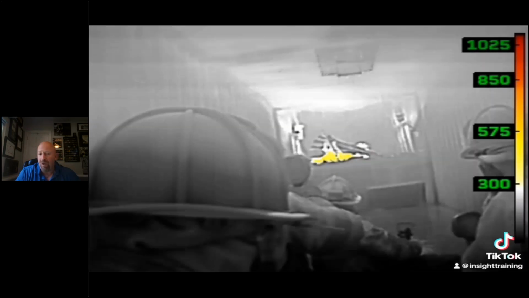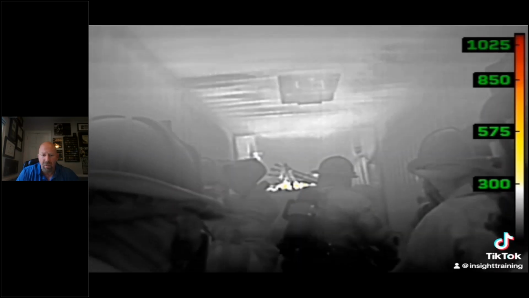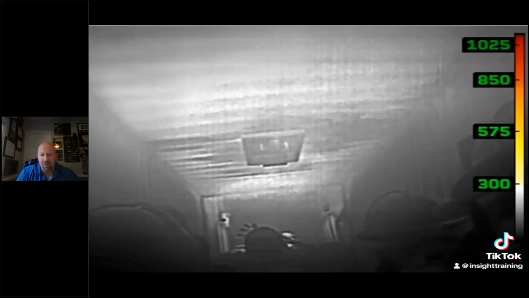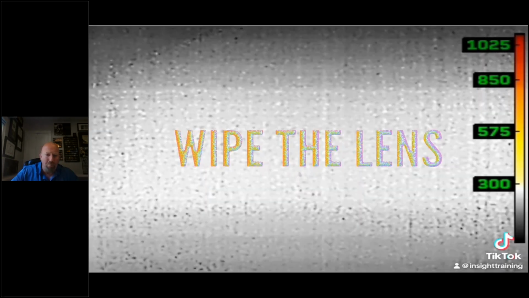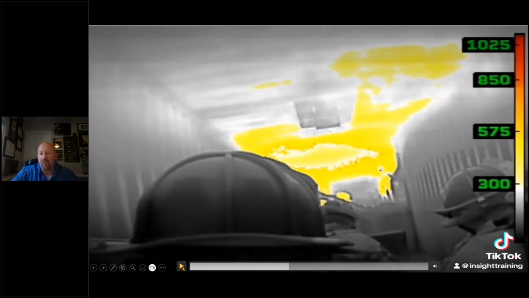The fire is not going out. Moisture and smoke are building up on the lens. Joey Baxter, one of my lead instructors, is just going to reach over and wipe the lens. Boom. Wow. That's like turning your windshield wipers on. Is it perfect? No, because you're in an imperfect environment. It's the worst environment in the world for thermal imaging cameras to be placed in, but we've had them in there since the late 90s, and they've made major improvements like this one.